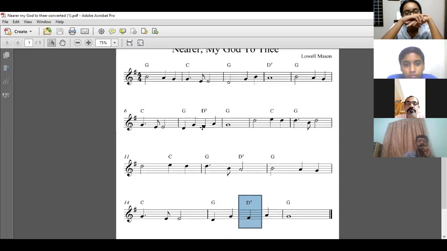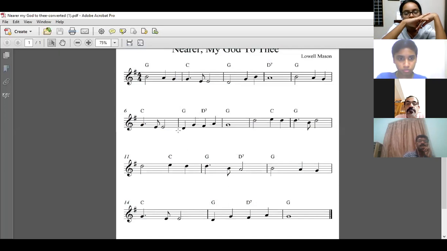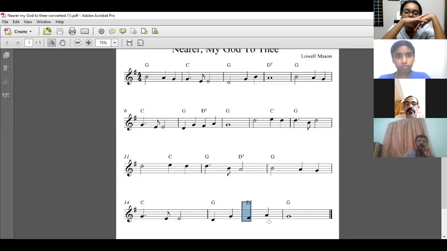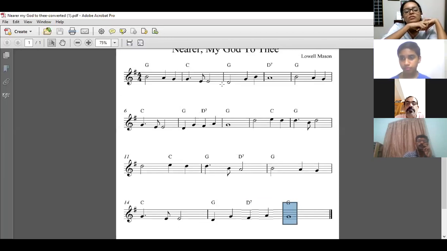So from now on, when you write, what you have to do? D, G, then you have to write F sharp here. Don't write just F. Write F and a sharp, to remember this is F sharp. So you can write D1, G1, F sharp 1, and A1. Here also the same thing. D1, G1. This is F sharp 1 beat, F sharp 1 beat. It's not the normal F. This is A 1 beat and this is G 4 beat. So the first assignment is to write the notes. Then you try to play it also.